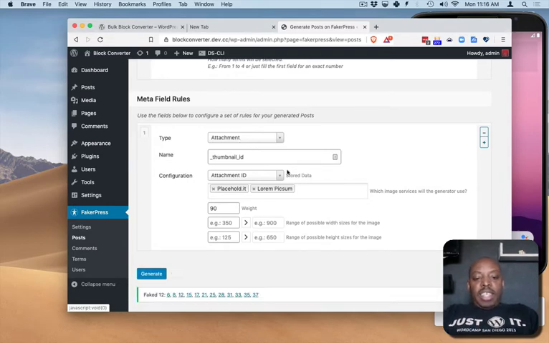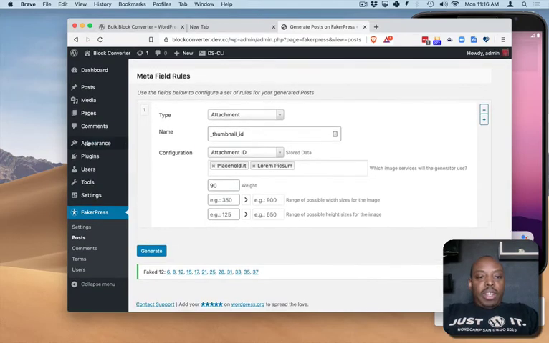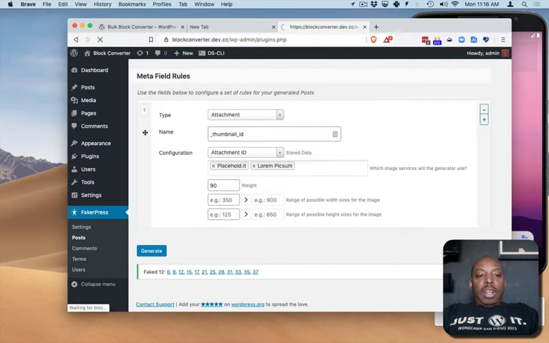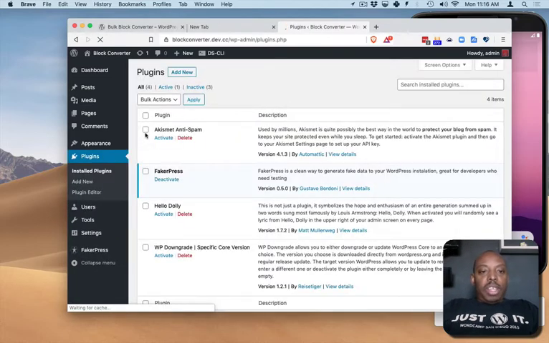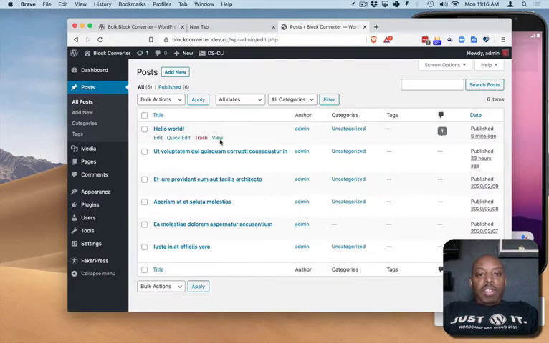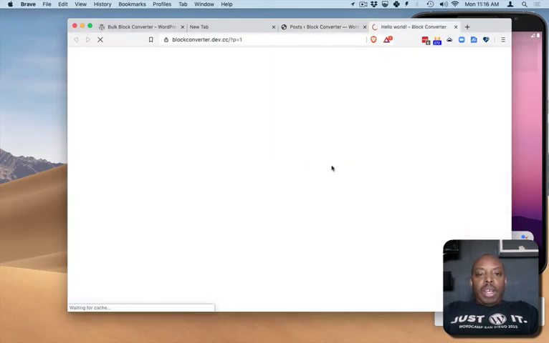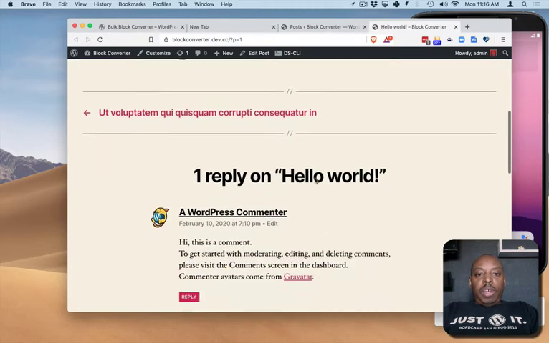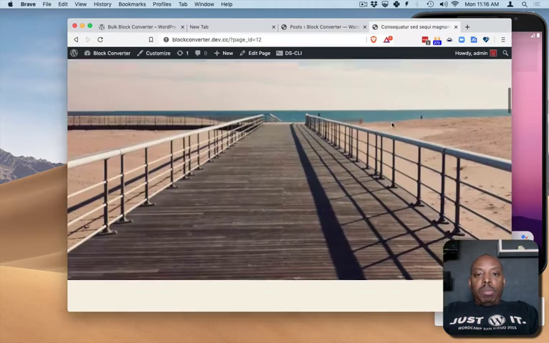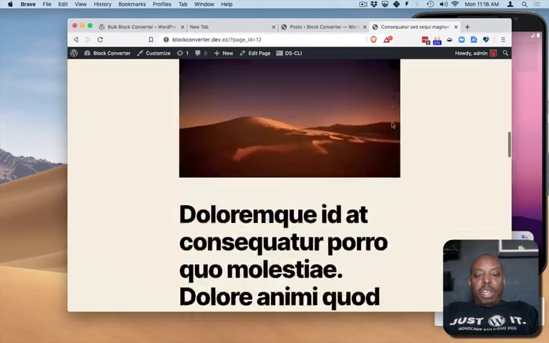And it is generated. Okay, so we have some fake content now. And I'm going to go now to our installed plugins. And maybe I should check the content first to see where it's at. So let's see, all posts. Okay, we got a few fake posts in there. There we go, Hello World and all of that stuff. I wonder if any of these posts have fake images in them. Oh, there we go, fake images right there.